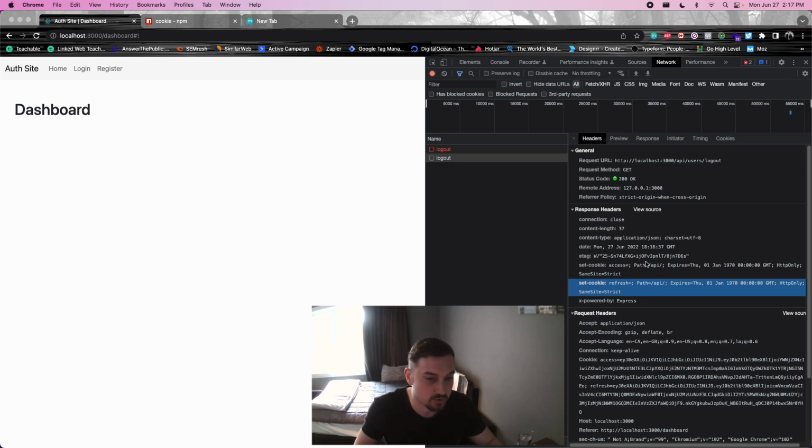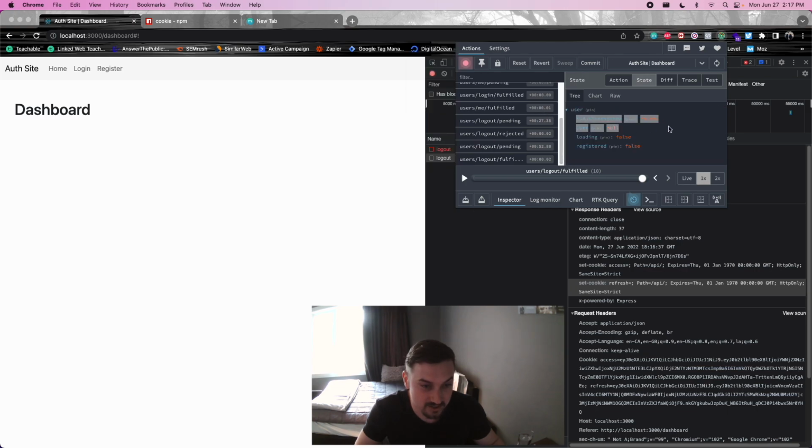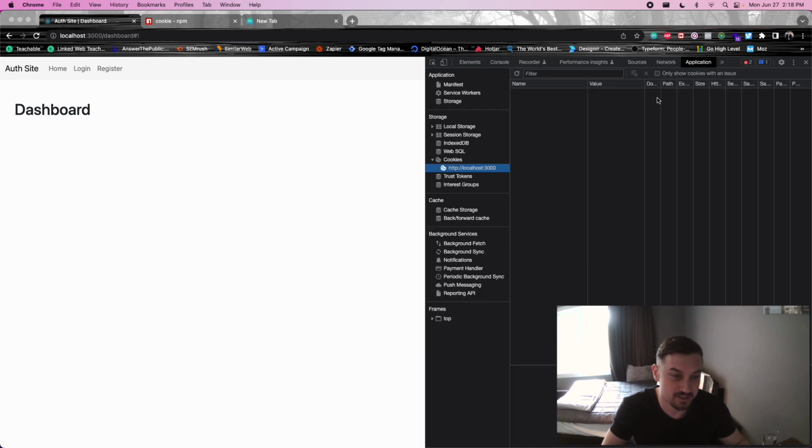The browser will also remove that one when we do this logout, which is why now, if I open up this developer tool, I can see isAuthenticated is now false, user is null. And then we can also see we got our users logout pending. We also got the logout rejected when we ended up failing because I did that little typo. So at least you can see that it does work. And then I also see users logout pending again, and then the fulfilled when I actually made that change. So actually that was kind of nice. I made that typo. That way you can actually see the rejected case triggered as well. And then with our cookies, we no longer have anything inside of our cookies.